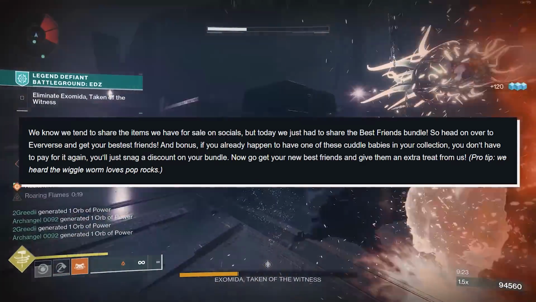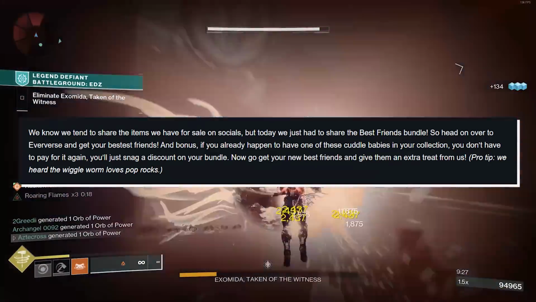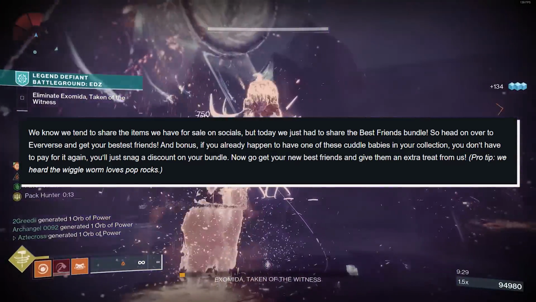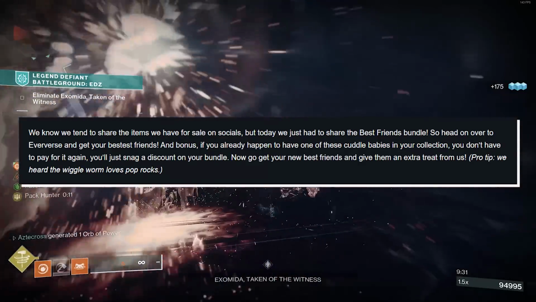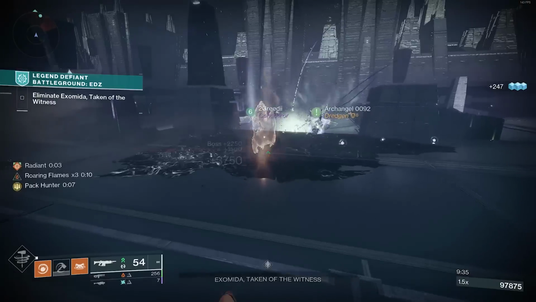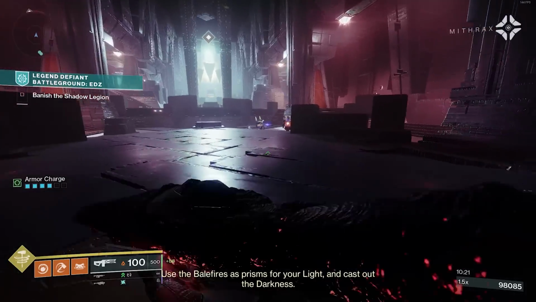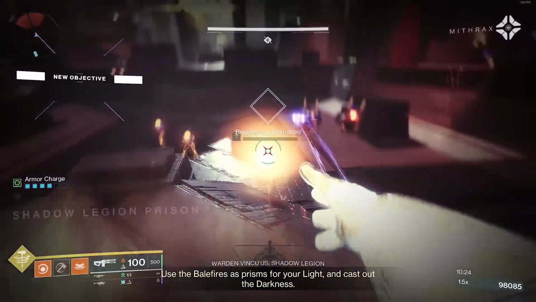And bonus, if you already happen to have one of these cuddle babies in your collection, you don't have to pay for it again. You'll just snag a discount on your bundle. Now go get your new best friend and give them an extra treat from us. Pro tip, we heard the Wiggle Worm loves pop rocks. Dude, no lie, the Parasite quest really is one of the best quests in the game. Like, just the voice lines from that worm were hilarious.